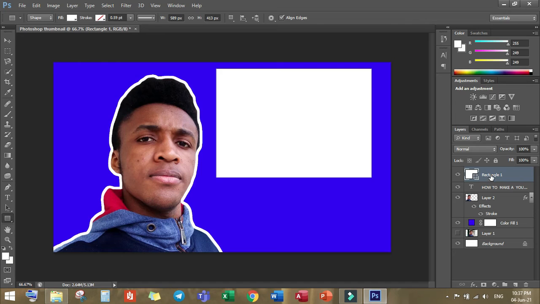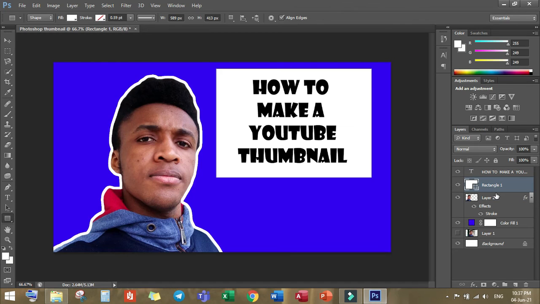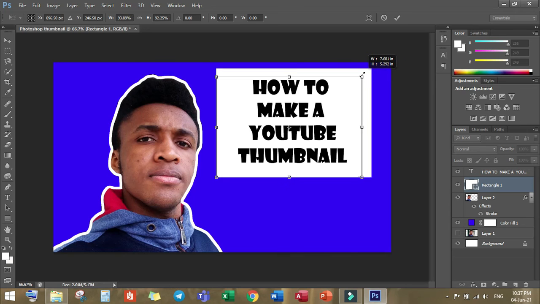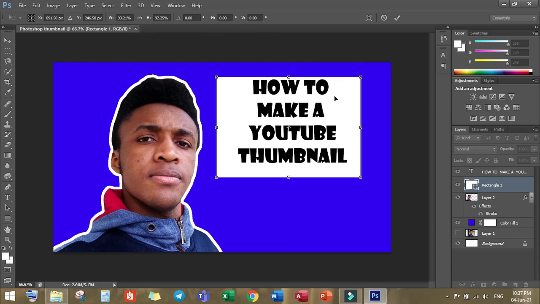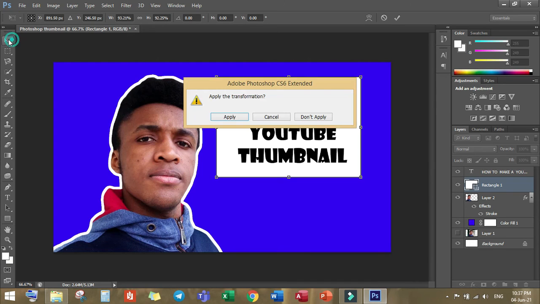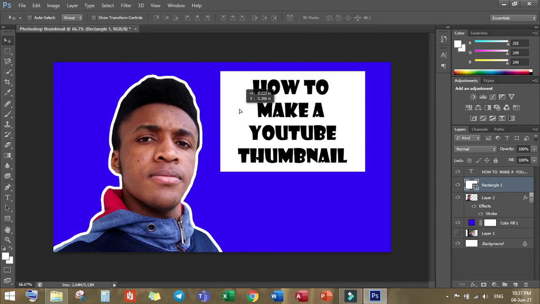Then move the rectangle behind your text so that it pops out. I think the rectangle is too big, so if it is too big for you, you can press Ctrl T to control the size, or not just the rectangle, the text too, depending on how big you want it to be. Then you apply first, then use the move tool to move it to the appropriate location you want.